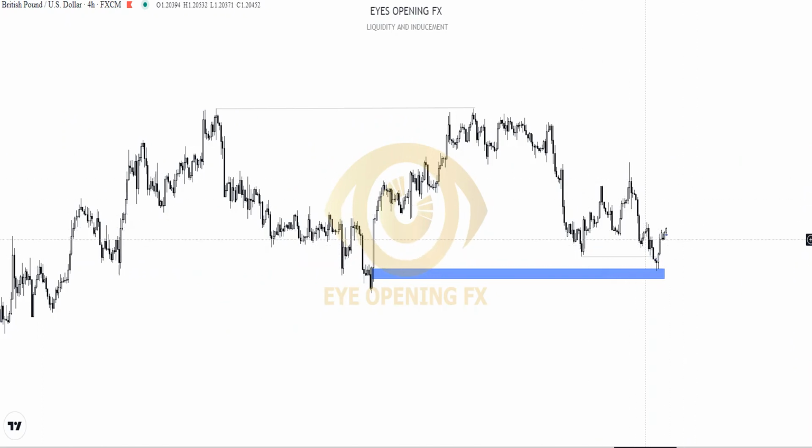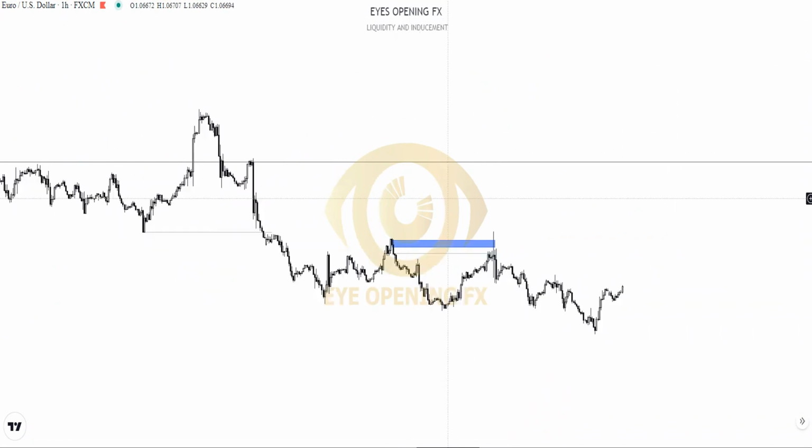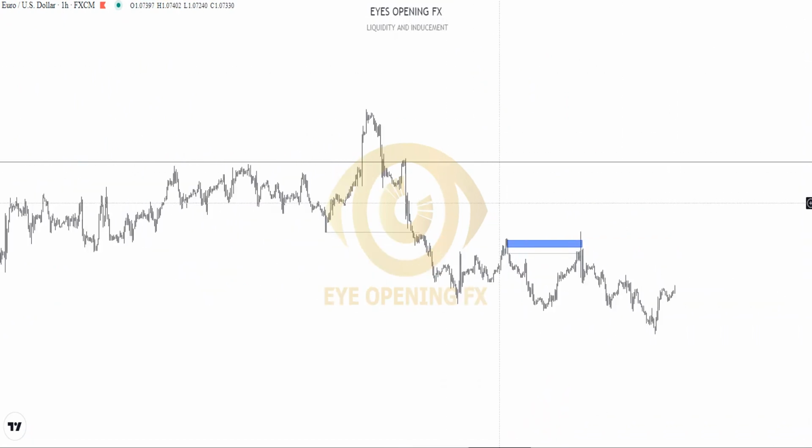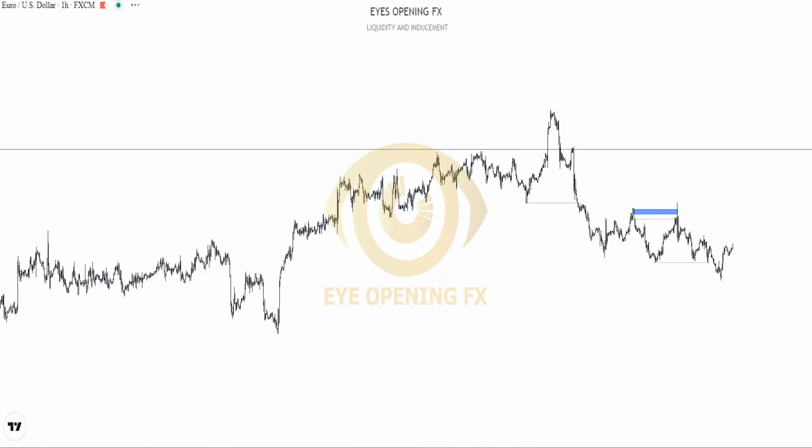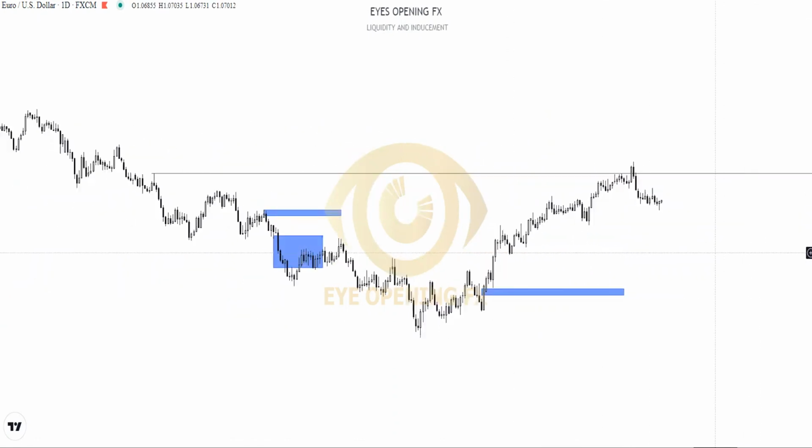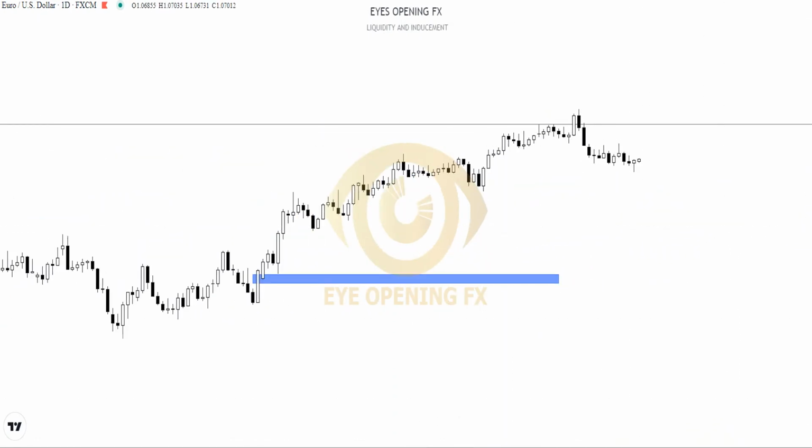Now let's look at EU and the trade I gave last week on my Telegram channel, and the reason why I gave the trade. Coming to EU now, in my community we were actually waiting for a sell on this EU at this area to target this low. Perfectly, after targeting this low, where was our next liquidity? Our next liquidity was framed from a higher time frame. So the next liquidity we expected the market to trade into was this.